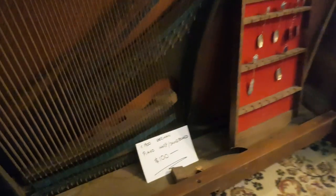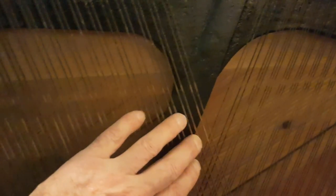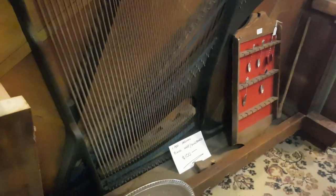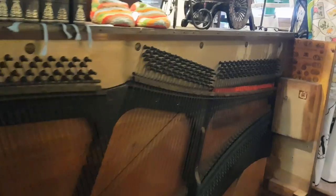Now this is an old piano frame. I did a video on scrapping out a piano and this is the frame. It sits in my shop; I put $100 on it. Lots of kids absolutely love playing with this — you can get all sorts of sinister music, and it keeps kids amused for ages. Half the time their parents have to call them to leave the shop. I've put a little drumstick-type stick here. This piano harp — I've wrecked this piano and sold a lot of parts off it. I've just left this main frame here for kids to play with, and one day I might get lucky and get $100 for it. I wouldn't have even got $50 for the whole piano. It was an exercise in breaking something down and seeing where the value was.